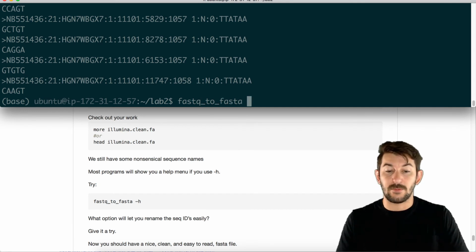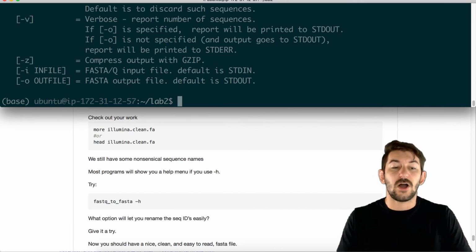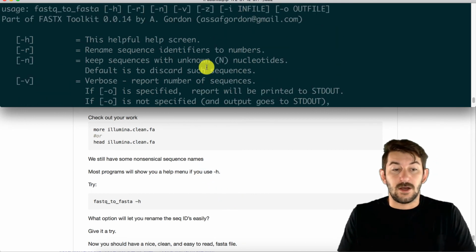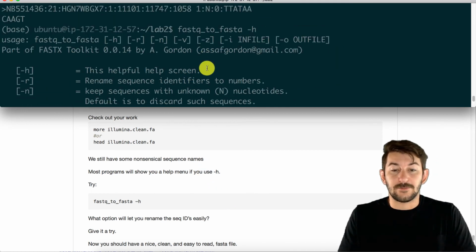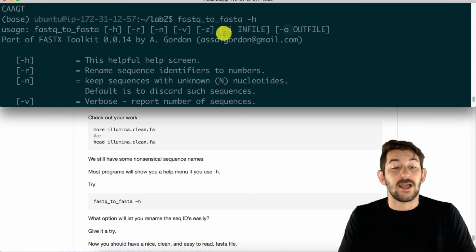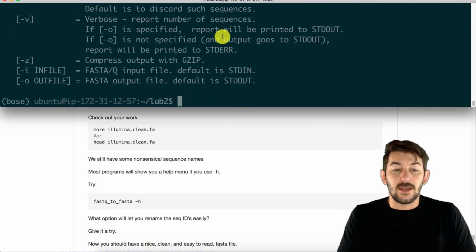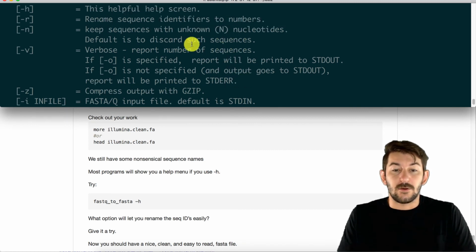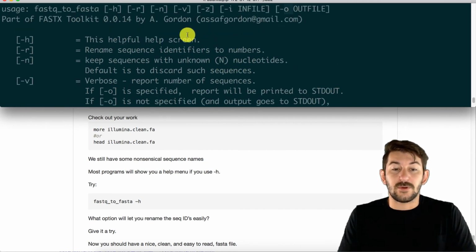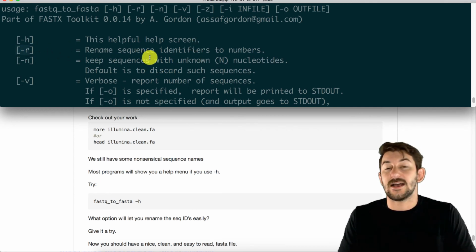It varies from program to program, but they'll often give up a set of arguments that you can pass. And so here we can also see the usage. That's how I knew that I needed to give it -i for the input file and -o for the output file. So if we wanted to rename all of our sequence identifiers, that first line, to something simple like numbers, we could pass a -r.